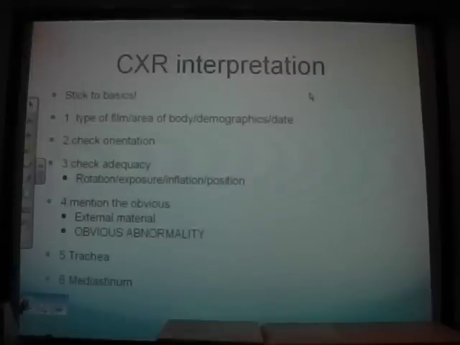So quickly, rotation. How do you know if it's rotated or not? Exposure. Yeah, vertebral bodies and what else? You can count the number of ribs as well. Sometimes, especially on respiratory patients, that's a really poor measure. I usually just look at the vertebral bodies. Inflation, how can you check if it's inflated? Yep. And position.